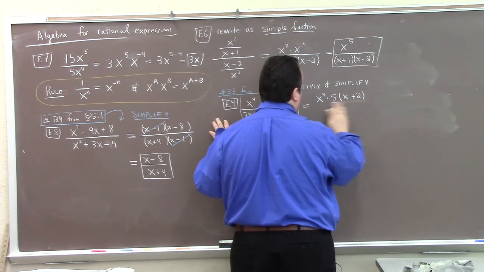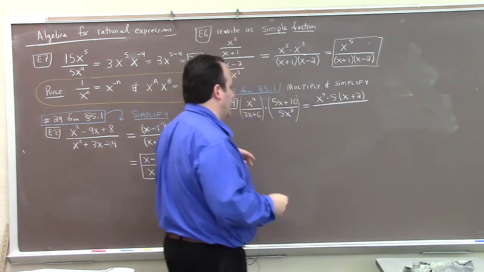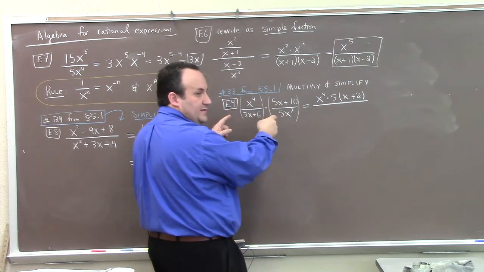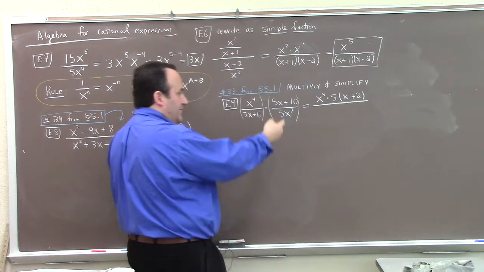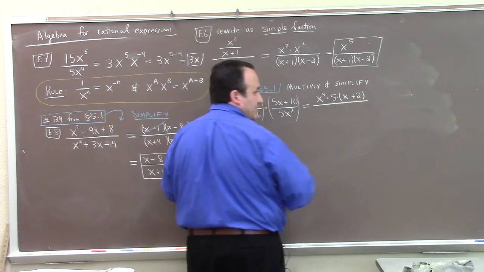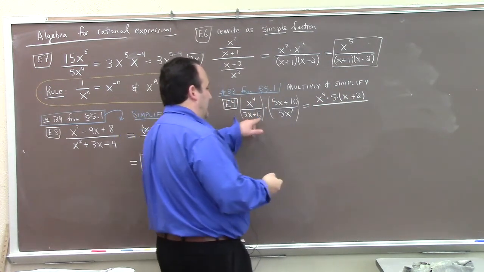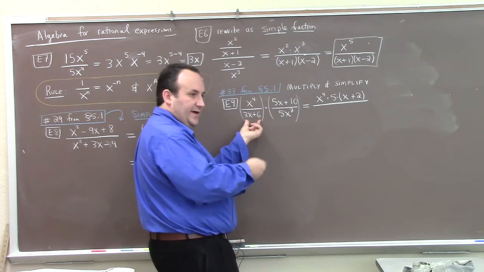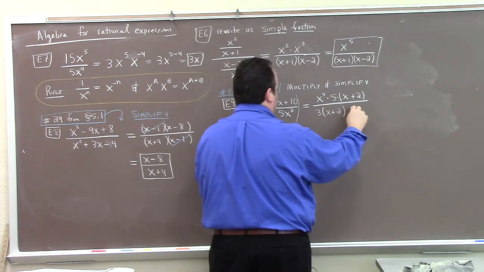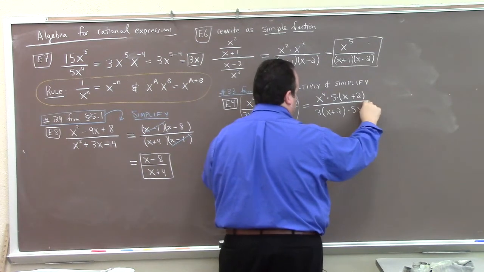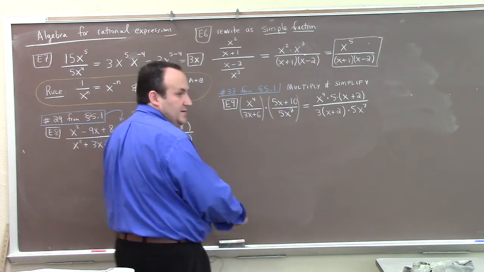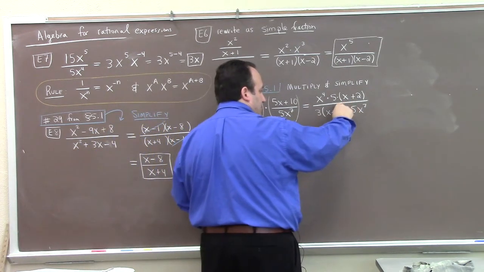When we multiply fractions, we multiply numerator times numerator and denominator times denominator, right? But I can go ahead and factor the numerator. I can pull a 5 out of this. So it's really x to the 4th times 5 times x plus 2. Down here, I can factor a 3 out of that one. So this is 3 times x plus 2 times 5 x to the 7th. Well, look at that. You see what happens? We've got a common x plus 2.